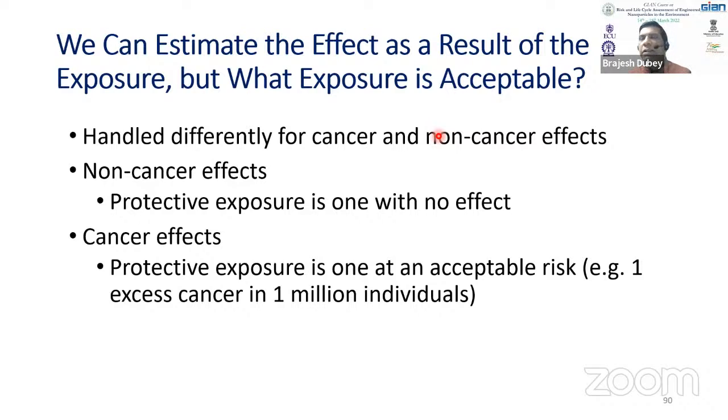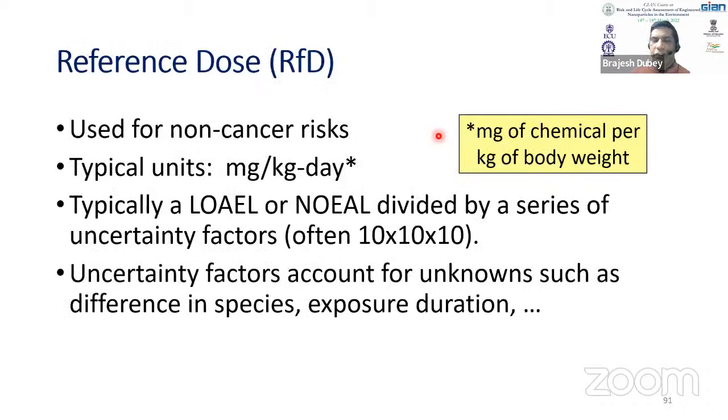That is because it is based on 1 in a million. Why? Because many of these carcinogens are very difficult to treat. It's a lot of treatment costs. So we have to kind of live with some risk. So the risk here is typically 1 in a million, and we stay with that for most of the carcinogens.